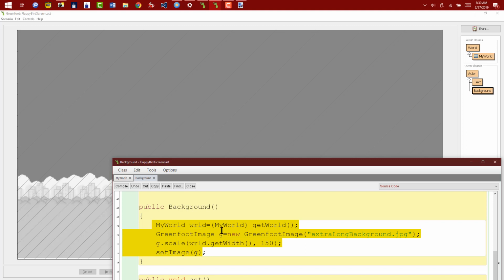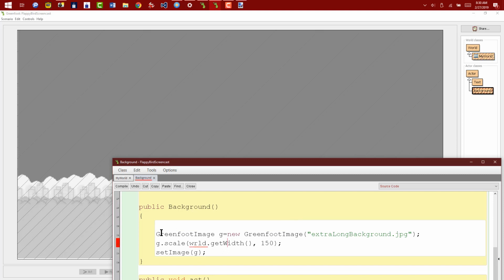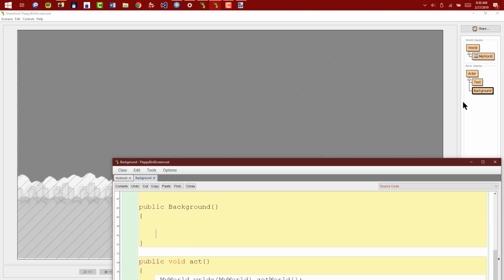So what I'm going to have to do is scale the image and set it in the my world constructor, where I can access the width of the world.